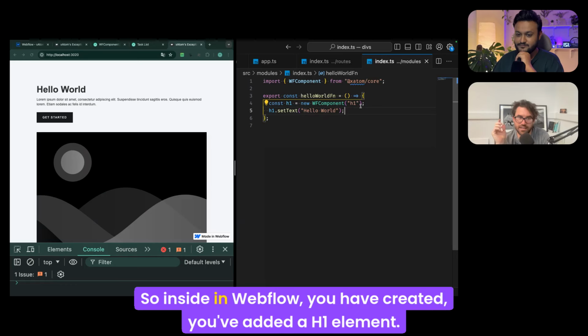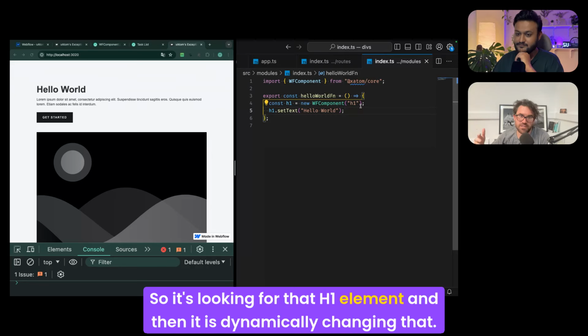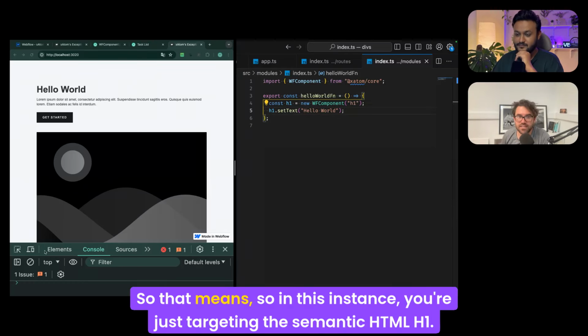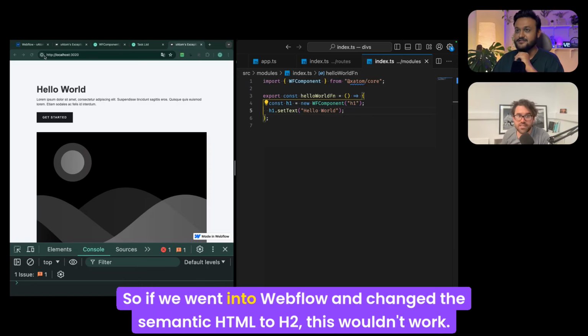In Webflow, you've added an H1 element, so it's looking for that H1 element, and then it is dynamically changing the text inside of that element to hello world. So in this instance, you're just targeting the semantic HTML, H1. So if we went into Webflow and changed the semantic HTML to an H2, this wouldn't work. Exactly.